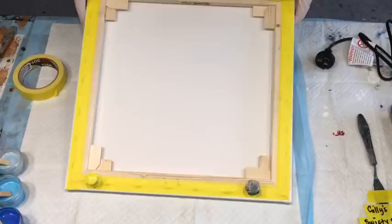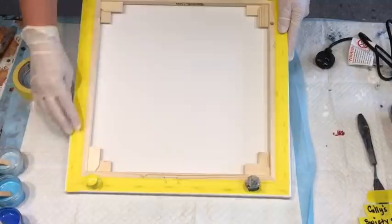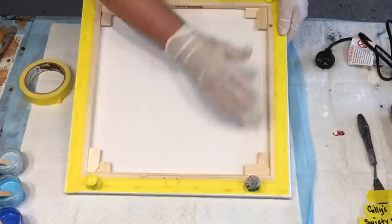I have put masking tape on the bottom of my canvas. It just protects the bottom and keeps it clean. So there you go, keep your bottoms clean.